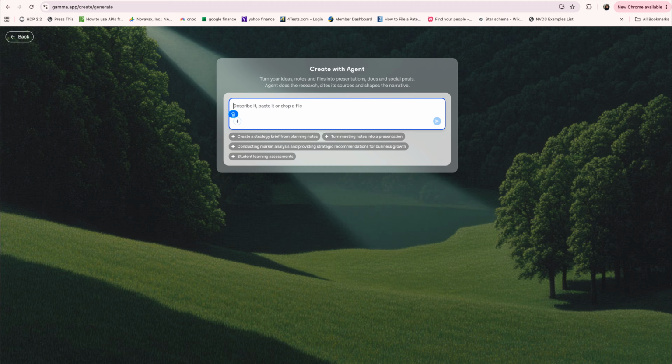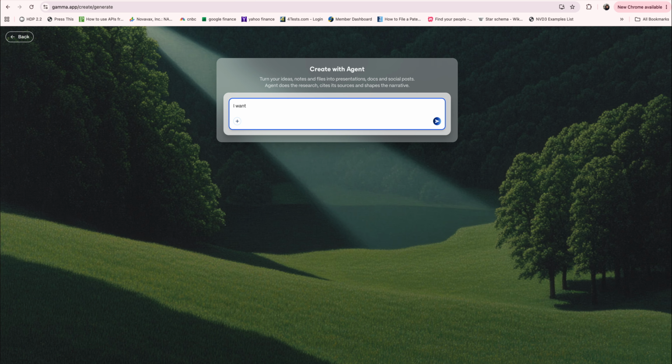So let's see. Okay, describe it, paste it, or drop a file. So I will describe it. I write well, so let's describe. Okay, I want you. Now, what I'm typing might not be the standards for prompt engineering. I'm somebody who just goes by the flow and I sort of do my own thing. So, essentially, what I'll be doing is I'll be typing in a prompt. But if you want best practices for prompt engineering, probably I'll create another video for that. This might not be the best practice, okay, but this will convey the message.